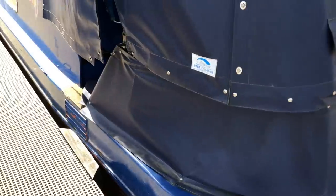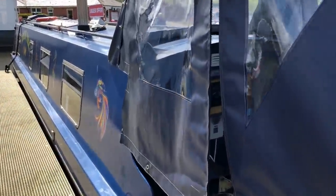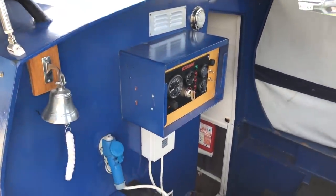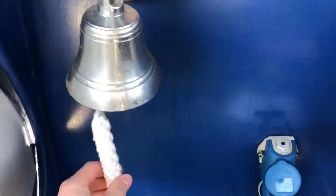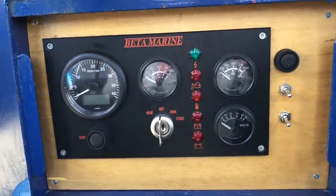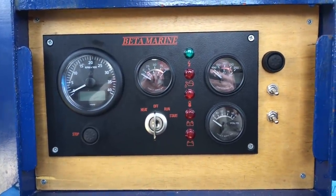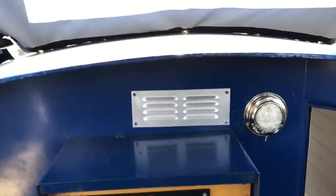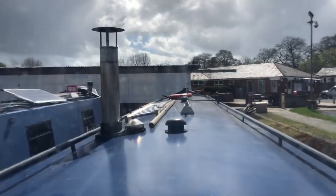What I want to dwell on first is this absolutely fantastic and very substantial cover on the stern, which really is like adding another room to the boat. I can't tell you how handy it is — there's seating built into the stern as well. It's lovely in the sun, and when it's been raining you're safe from the elements with that cosy feeling of rain battering against the covers. We've also got a bell on the back and a pretty much brand new Beta Marine engine control panel.